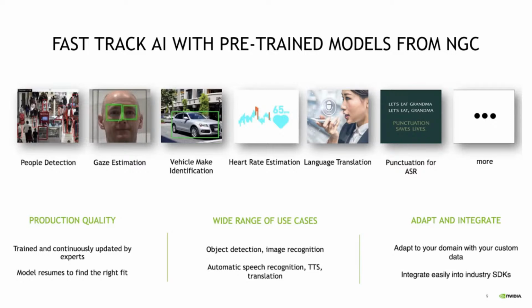Whether it's a smart city-based pre-trained model, for instance, if you want to do people detection in an airport, or gaze estimation, ALPR, heart rate estimation, language translation, any of those, you can find free pre-trained models on NGC. You can take them and train them, applying transfer learning using TAO Toolkit. TAO Toolkit was previously called Transfer Learning Toolkit. And then you can easily export the models. Basically, TAO Toolkit is just a command line interface. You can easily run commands, then export the encrypted model, and deploy it through DeepStream SDK. I'll give you a high-level overview of how it looks here. All right, next slide, please.